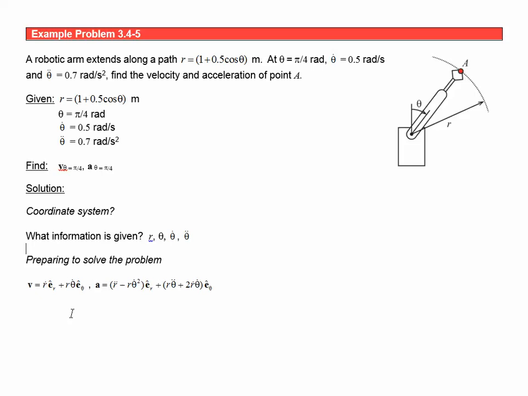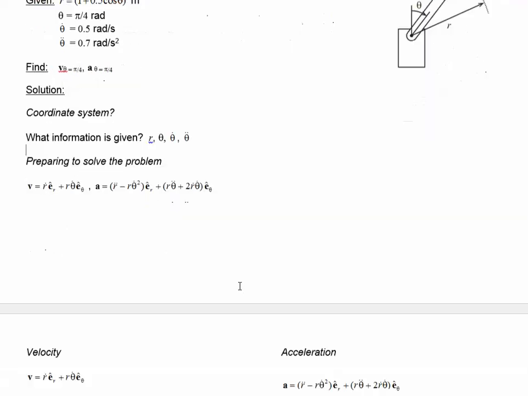If you look at the velocity equation, we have r dot. We need to find that because the problem statement doesn't give that to us explicitly. However, it gives us an r function. So we would have no problem taking the time derivative of that. The next term has r and theta dot. We know those, so we can just plug in the numbers. The acceleration equation, we need to find r double dot, and the rest we will know. All right, so let's get started with the velocity.